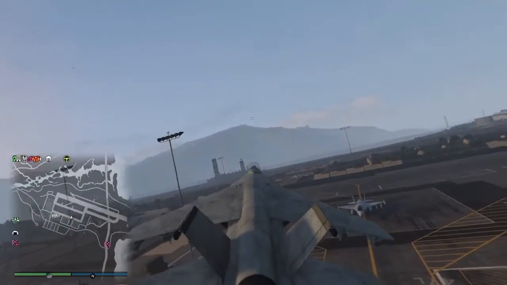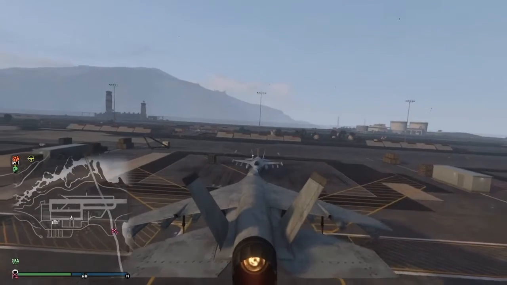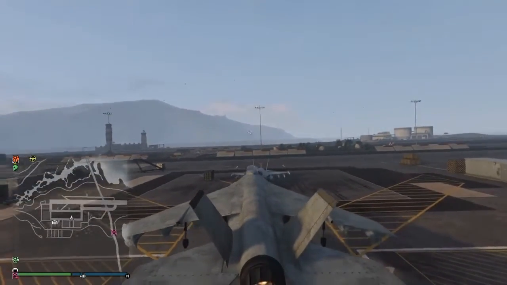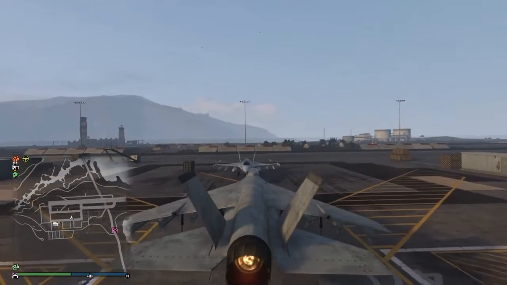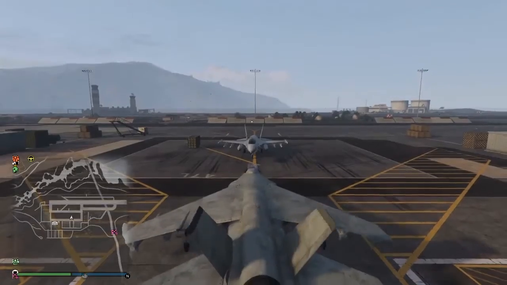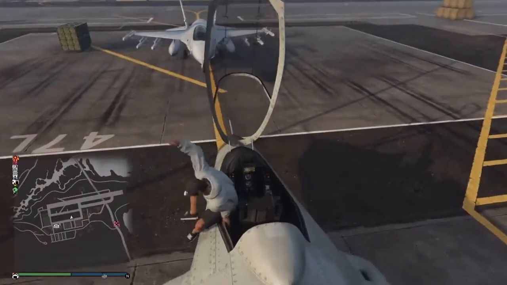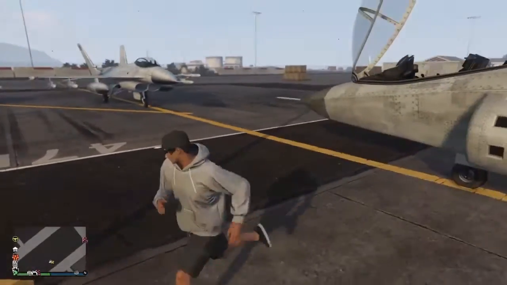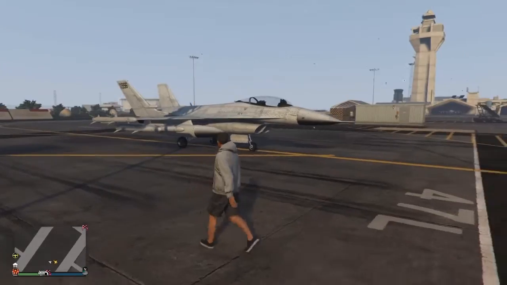Say you pretend these two jets are people talking to each other, and you wanted to film these two people talking, or just two vehicles facing each other. What you want to do is follow the 180 rule, which is a line that goes across the screen.